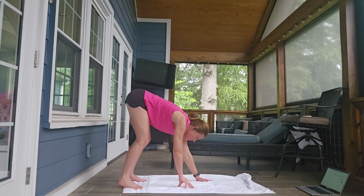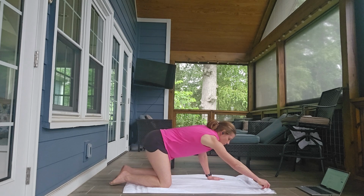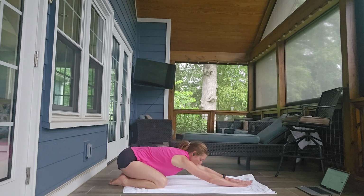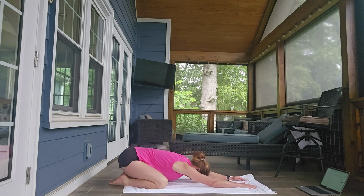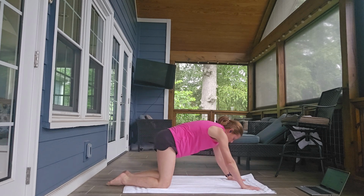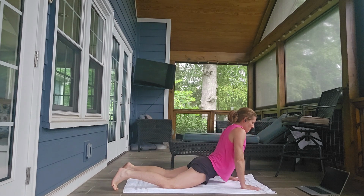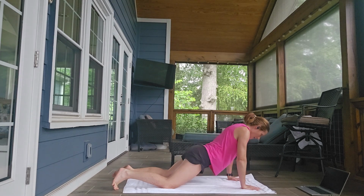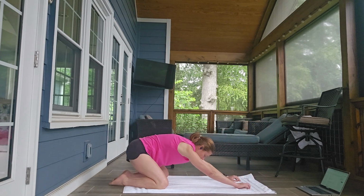I'm going to walk forwards and bring our knees to the ground. Stretching out in child's pose. Couple of deep breaths. Reach those hands forward. Right, and we're pushing our lower back up, rolling forward, bringing our hips forwards. Stretch. Then pushing back again into child's pose.